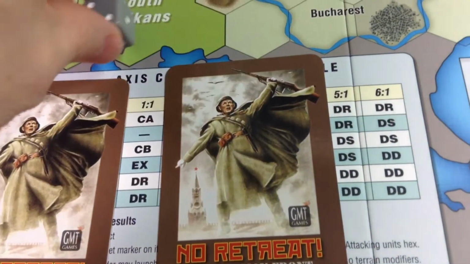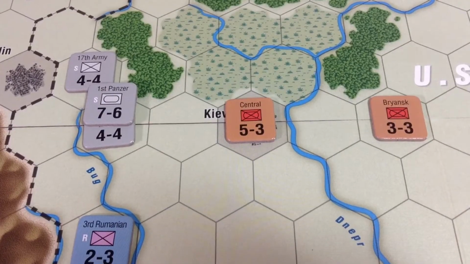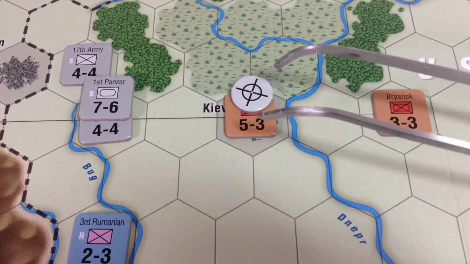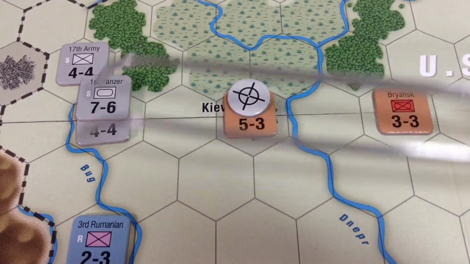We got a 2. 2 is no effect, so that was a complete waste of my time. So now let's do this attack. Let's do it properly this time. Use one of these. I'm here by myself, so I haven't been even bothering to use these. I'll use them now, so you don't yell.